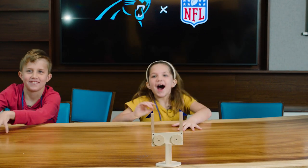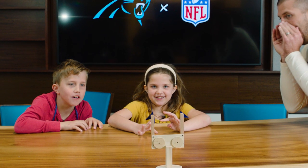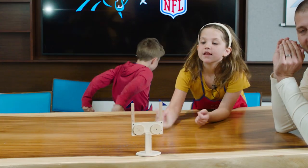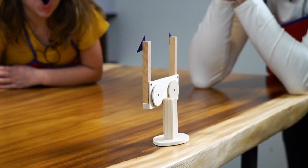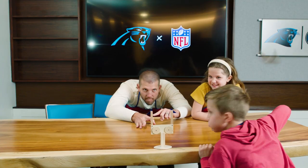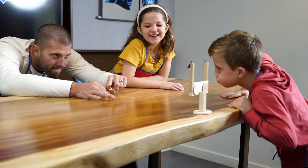Yeah. Is that it? I got it! There you go! Live up to the pressure, I love it. Did I go in? That went in, all right, nice job. He doinked it, did it doink in? Did that go in? No. That went right over the goalpost.